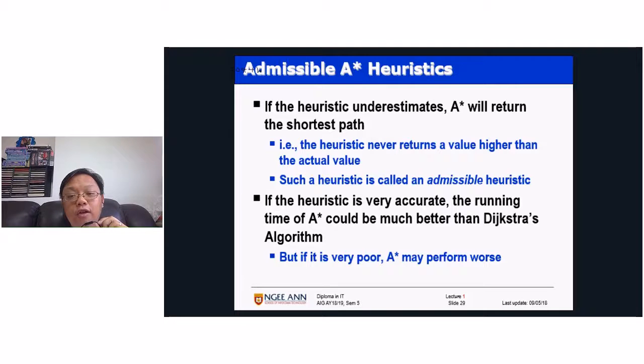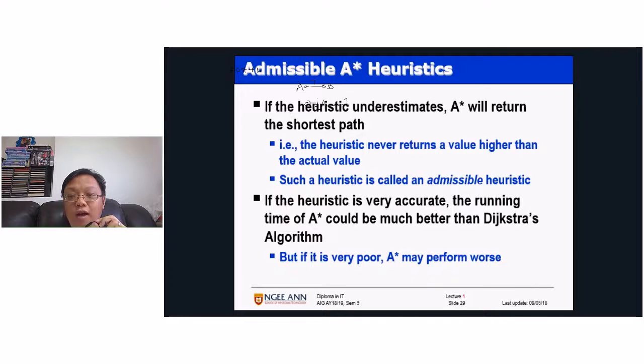The heuristic should return 0 because I'm already there. Now, let's just say we have A, and we are going to B, and say the actual cost is 7. If the heuristic never returns higher than 7, that means that when A is in the open list, and something else is also inside the open list, the cost of A will never be higher than 7, because the heuristic is only 7.